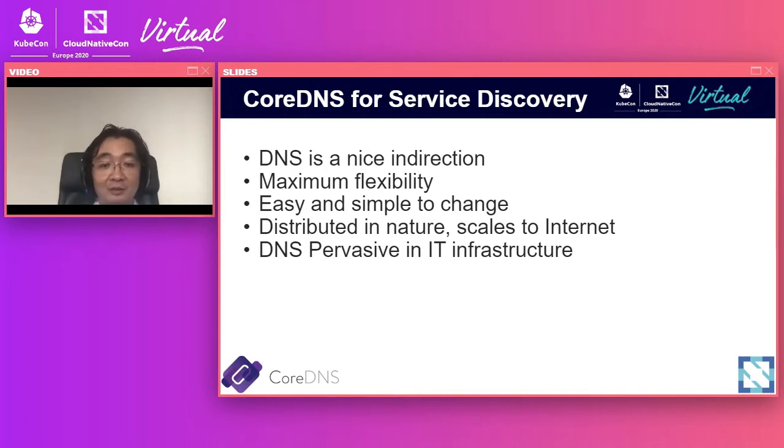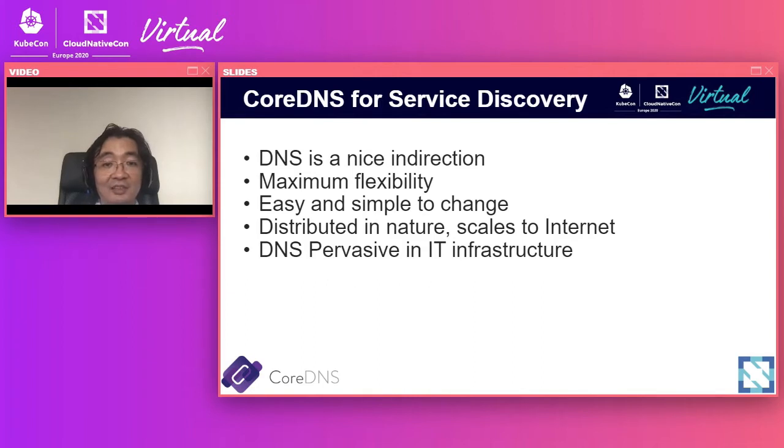For example, in year one, all your services are deployed on AWS and you have an IP address. Next year, you may decide for some reason you want to move everything to your private data center, or you want to move everything to Google Cloud. It may not be so easy if all your infrastructure is IP-based.